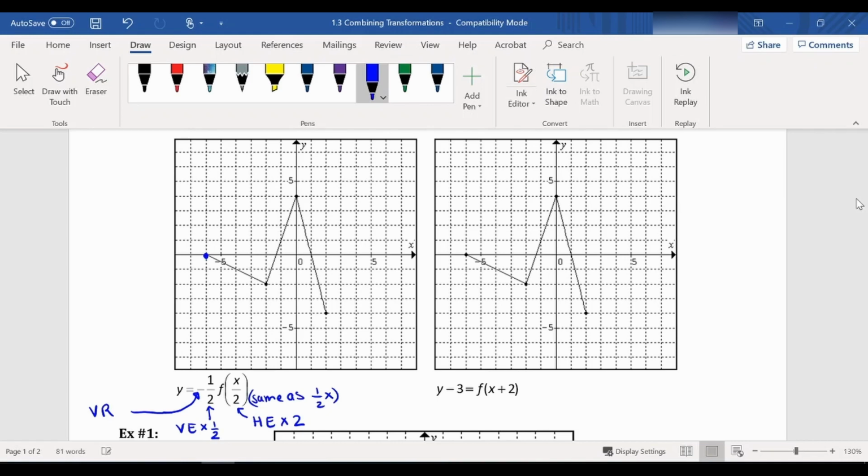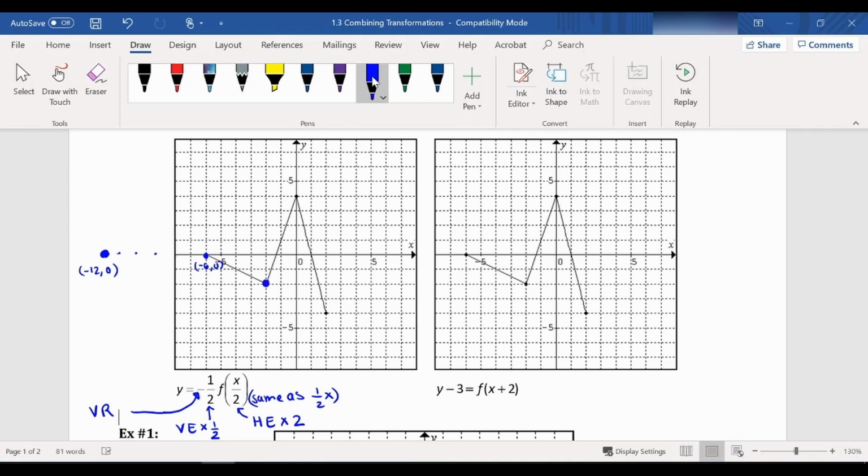My x coordinate, however, is a -6, and I'm being told I need to multiply that by 2. If I take -6 and multiply by 2, I get -12. 7, 8, let's say 9, 10, 11, 12. So it's going to be way off my grid here. Okay, so my original one here was -6, 0. My new one is at -12, 0. So on a test, for example, you would not need to write those ordered pairs, but you might find it helps you with graphing your new function.